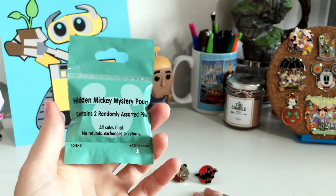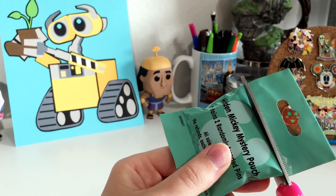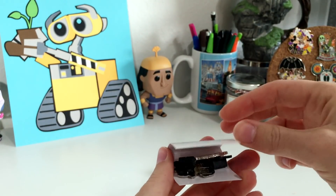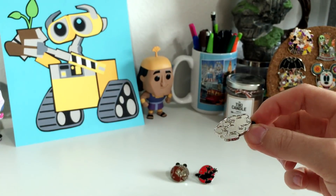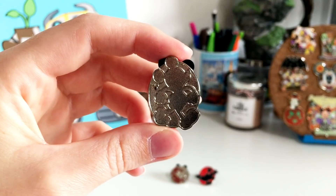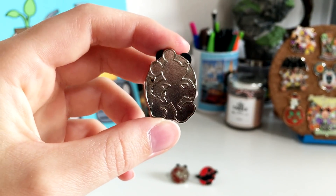I'm very happy to get that Emperor's New Groove hidden Mickey. I'll see if I can get lucky in this second pouch — I'm definitely going to complete this set one way or another. In the second pouch I don't see anything circular, so no Emperor's New Groove hidden Mickeys. One pin looks like the chaser pin for that Mickey series — Mickey in a strong walk pose, all silver with no enamel.